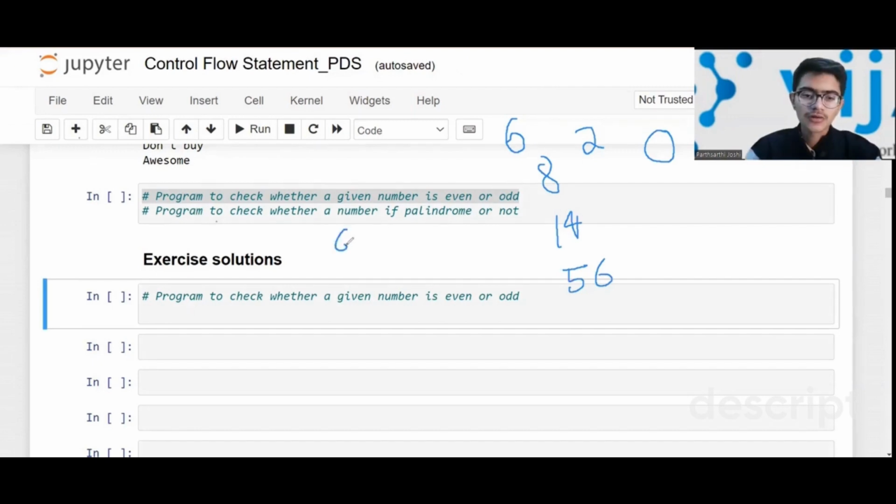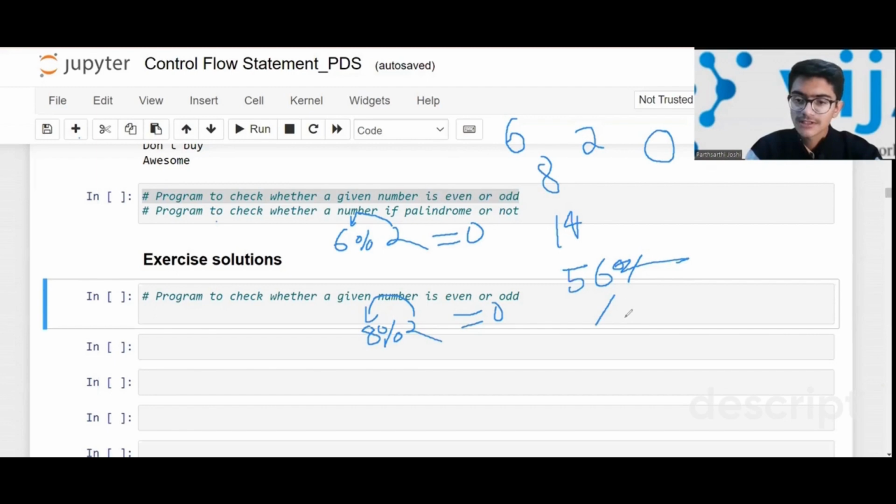So guys, if you do the modulo of 6 with 2, what you get is 0. Similarly, with 8 also, you will get 0 because 3 times 2 is 6, 4 times 2 is 8. Similarly, with 56 also, if you divide 56 by 2, you will get 28, so the remainder here will also be 0.